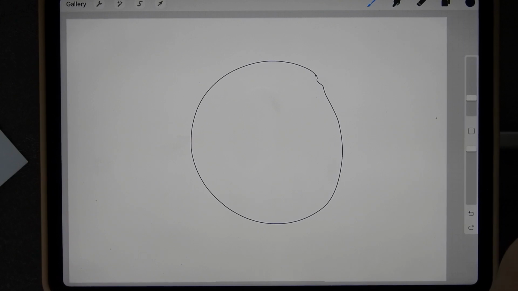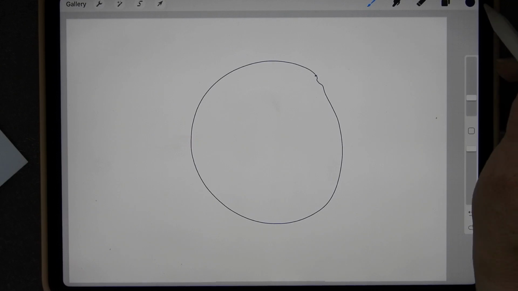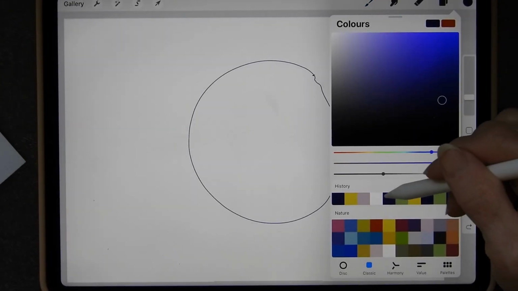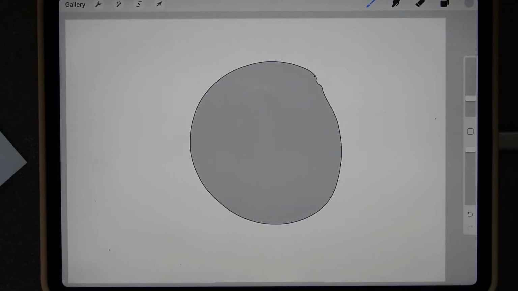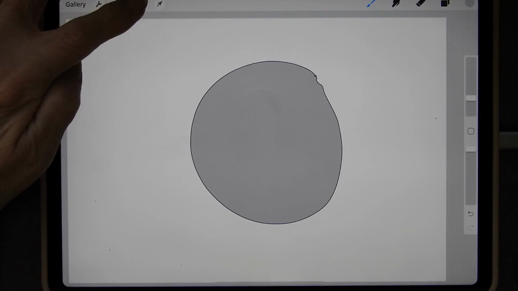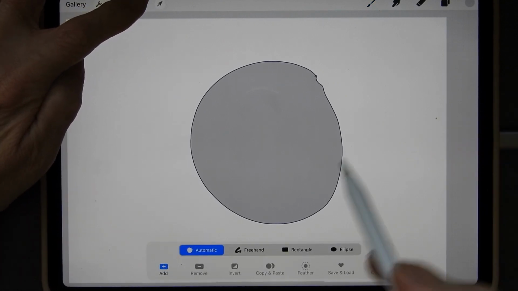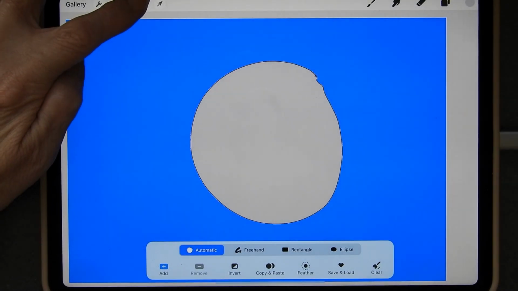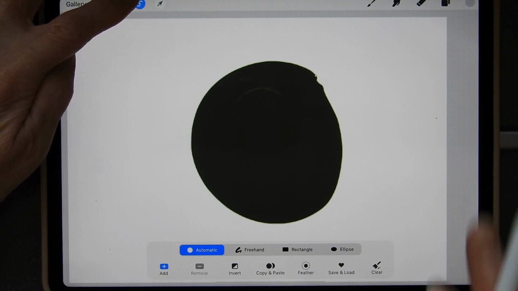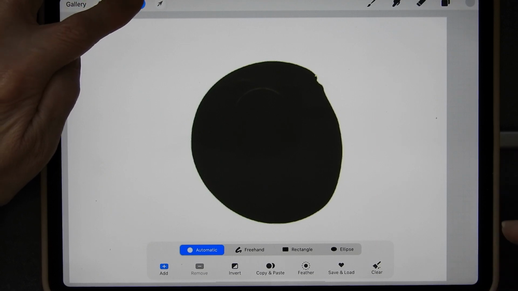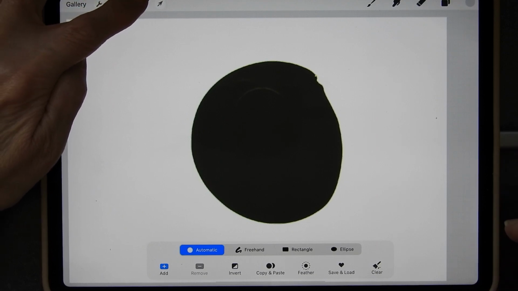It has masking. So if, for example, I were to fill this with, let's put in a pale colour, like so. Okay, I can go to my masking tool and I can mask it off. So I can have an automatic mask, I can invert my mask, I can feather it, I can get rid of it, I can add things to the mask. All the sorts of things that you can do in Inkscape and Adobe and all those things, they're in here. So that's one of the definite pluses.